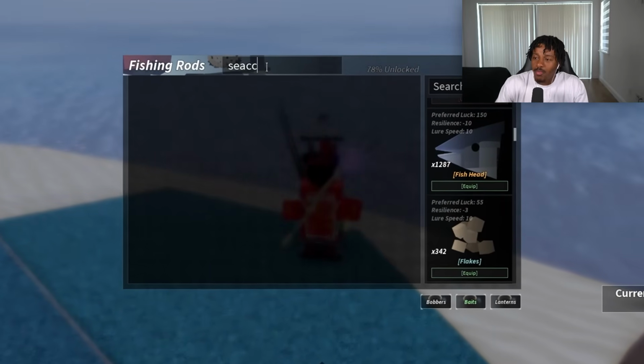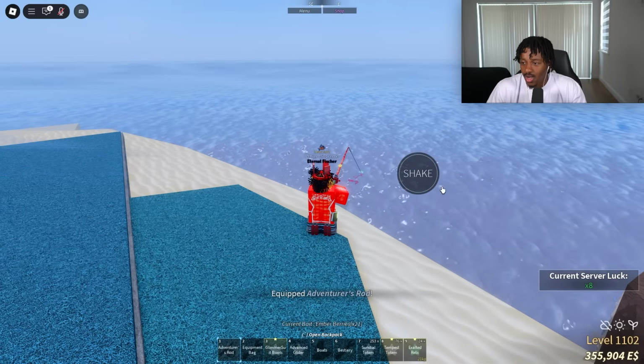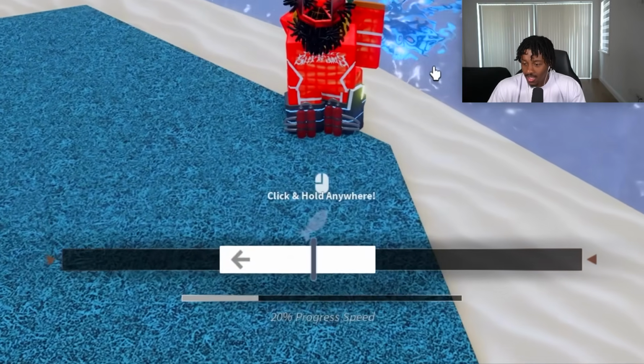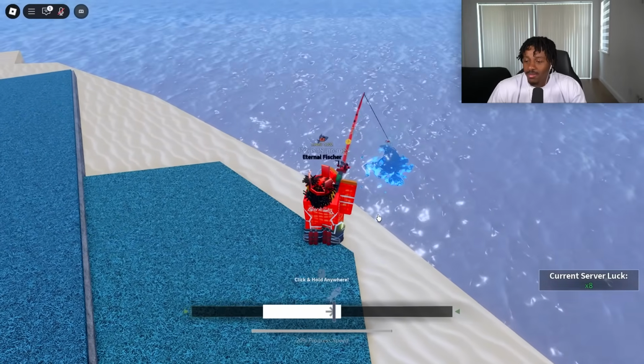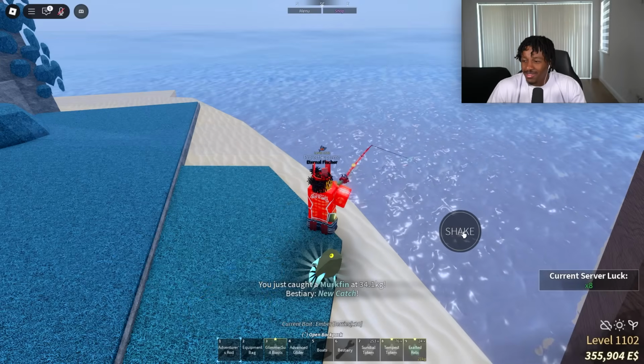Bro, is there a better way of filtering out these new rods? Let me try this rod. All right, Adventurer's rod. Let's see how cracked it is. Adventurer's rod, not that bad. Thing is, we just catch kind of mid fish, right? A new catch, a merc fin. What? Okay, it's catching me all these merc fins.